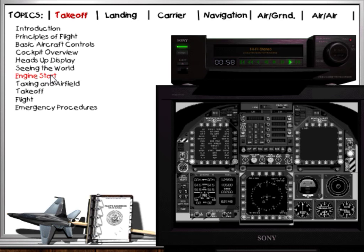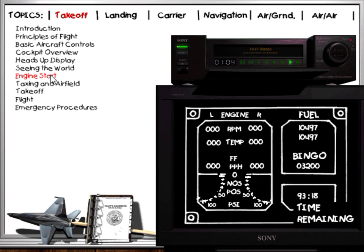Go to look down view by pressing the 2 key and check the remaining fuel in the integrated engine fuel monitor. Note your bingo fuel level. Bingo is the fuel required to return to base with a minimum reserve. A voice warning will alert you when fuel level reaches bingo. Time shows the amount of fuel remaining in minutes and seconds based on your current fuel flow.